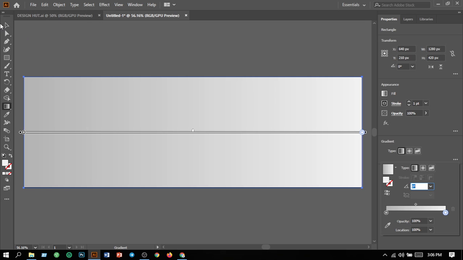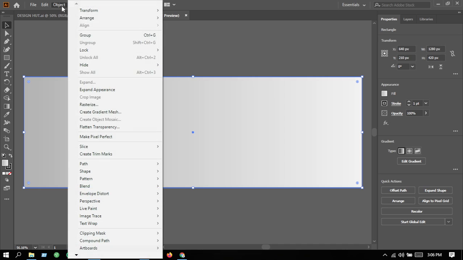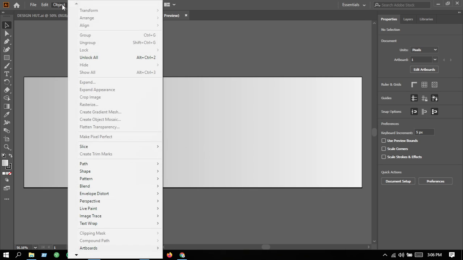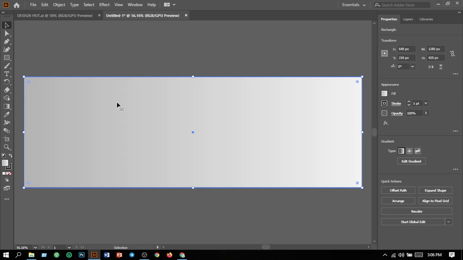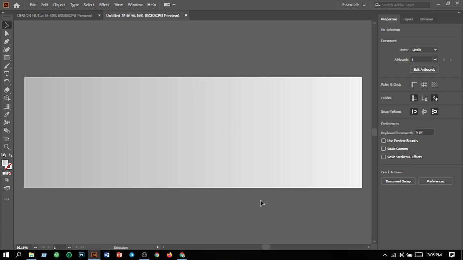So let it be fixed with the lock. And now, okay, sorry, I think here is a problem. We see here there is a stroke. We have to remove the stroke. Yeah, the stroke is removed. So now I can lock. How does it look? I think it looks very good. So first of all, I will design here something.